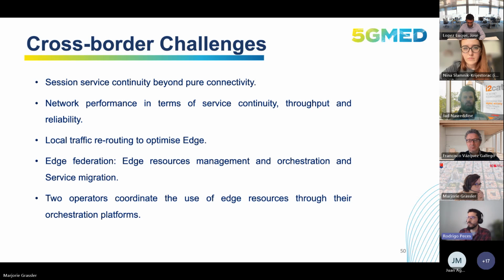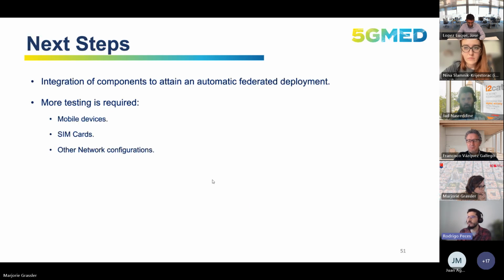Also, well, if you move next, our next steps are the integration of the components to attain an automatic deployment. So in this case, our aim is to attain a migration completely automatic from the point of view of the user. So it will be consuming the application from one edge, or if it's in Spain, from the Spanish edge, or if it's in France, from the other edge. And for that, we need more testing. And that concludes my presentation.